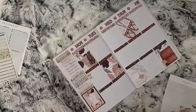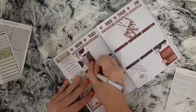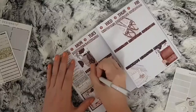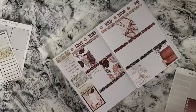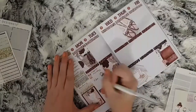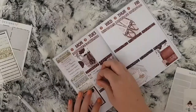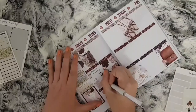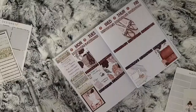So that is all the kit placed down. This is going to be nothing to you, but this is the third time lucky, because my voiceover doesn't save. I'm placing a coffee cup to mark Coffee Monday, followed by a character sticker from Peaceful Mind Designs to mark that I need to film how I organise my functional stickers, followed by a planner sticker from Toffee Bananas Co. to mark that I want to share my weekly spread on Instagram.